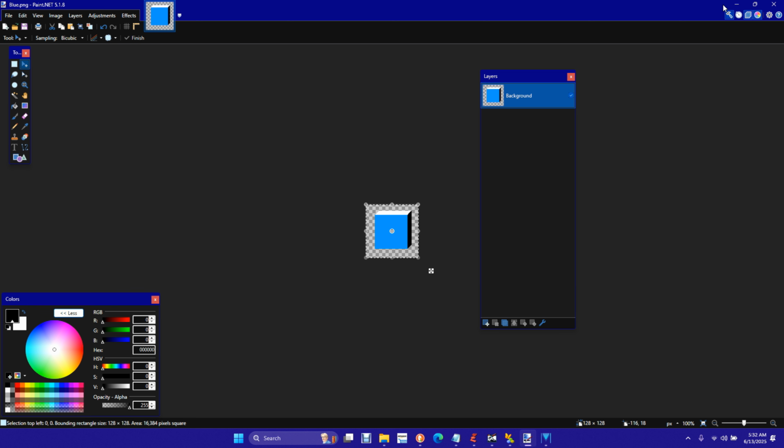I'll be using it off and on, and maybe if you reach out to me, I'll do a video on it. There's not much you cannot do in paint.net. It is awesome. I have no other words for it other than it's awesome.